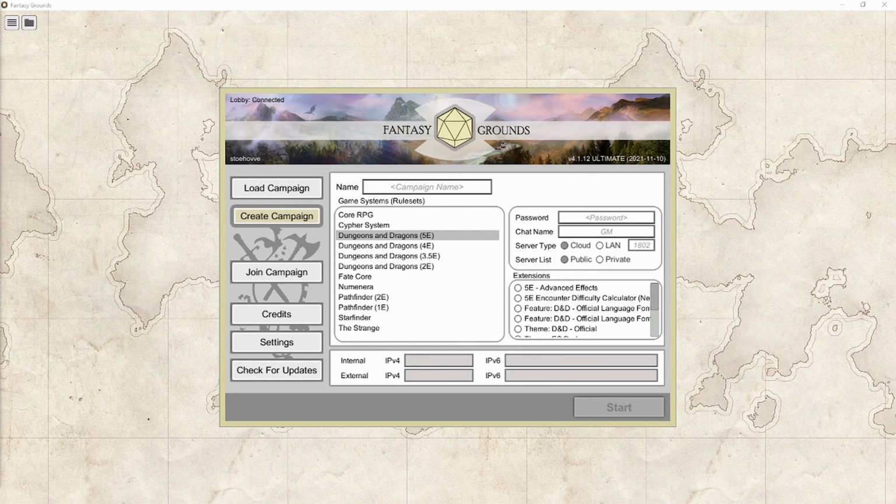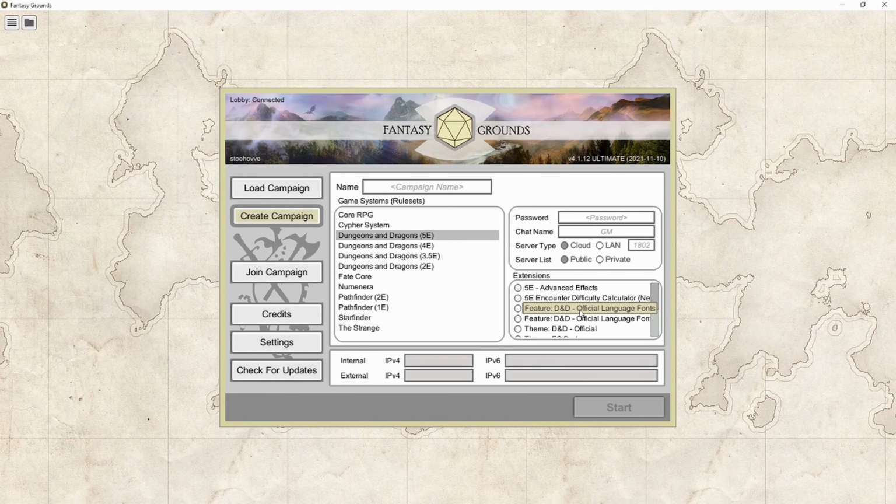Feature extensions are not extensions that deal with racial or class features that in turn deal with skills, feats, or class and race specific enhancements, though they can be used for a number of different things. In this case, they are generally used to enable or enhance specific aspects of a given rule set, or introduce an entirely new enhancement that is there to help a DM or player interact with Fantasy Grounds Unity in a different or more efficient way. The latter type is usually introduced through a community extension, and we will cover those in a later video. And in this video, we'll just focus on the general feature extensions that can exist.